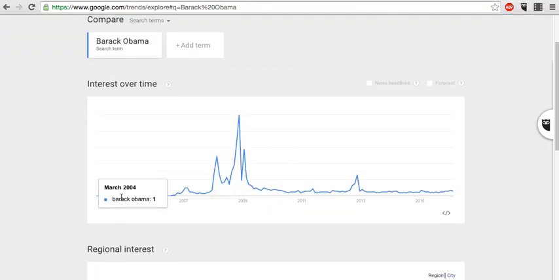So you can see not much way back here in March 2015. And then like, whoa, crazy amount of search happening in, it looks like November of 2008. That's actually the month that he was elected as president. And so you can make sense that more people were searching him right as he was being elected to president. Here, January, another spike in his searches because that's when he was sworn into office. Pretty low. Looks like here, November 2012, that's when he was reelected as president. And then searches have been pretty steady.